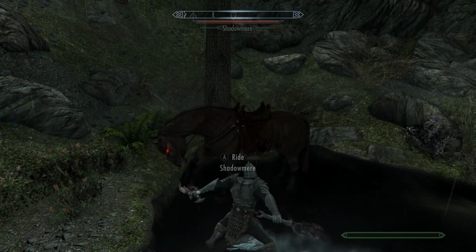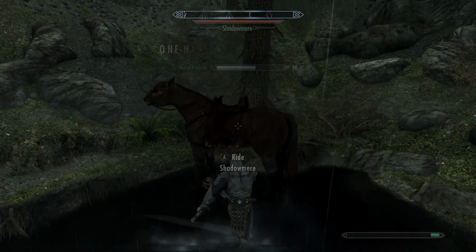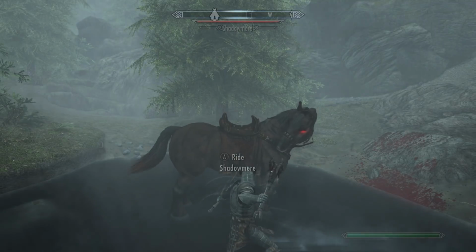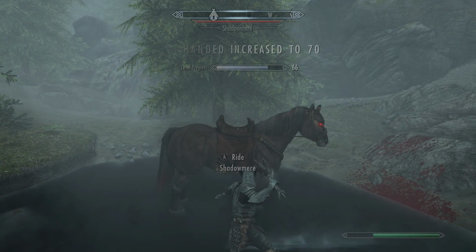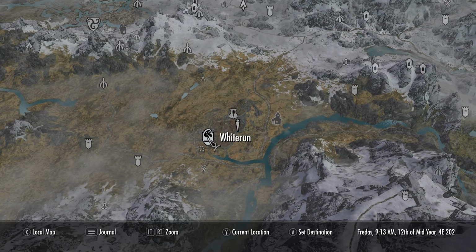So just so you know, that's why it goes a little slower for you at the beginning and gets faster as you go along. So I got my one-handed up to 62. So I'm leaving out the Adept Trainer, but anyways, once you get your one-handed up to level 70, I'll quickly show you which trainer can get you from level 70 to 75.